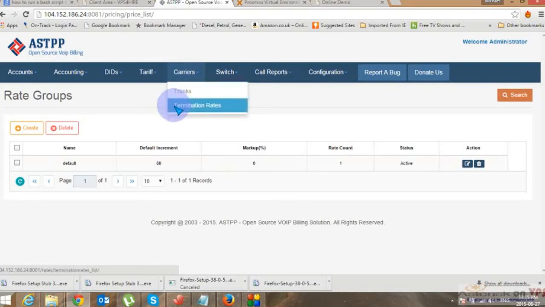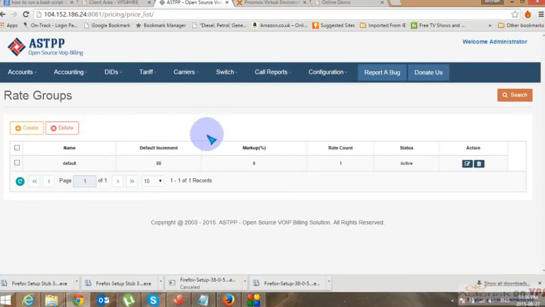The other thing I wanted to say is, if your origination rate is less than your termination rate, your call is not going to go through, because when you run a VoIP service, you are supposed to either make a profit or just break even, right? So if your origination rate is less than a termination rate, it means there is something wrong that needs to be sorted out. It will not go through, because that might give you a negative return on your reports. Okay, so that's it.